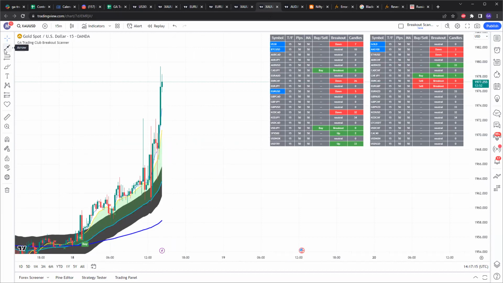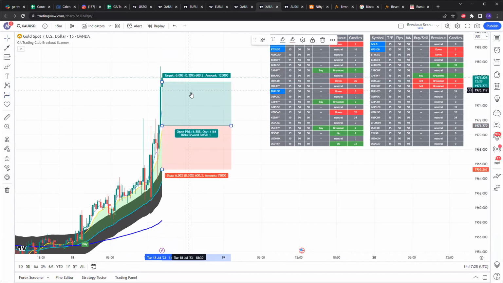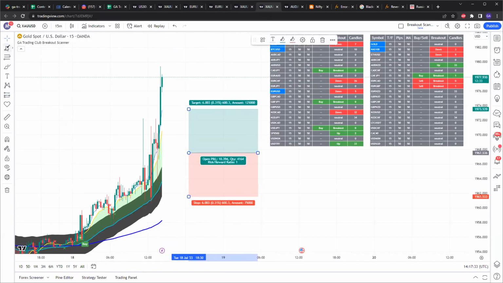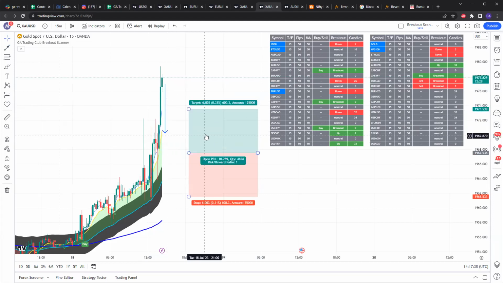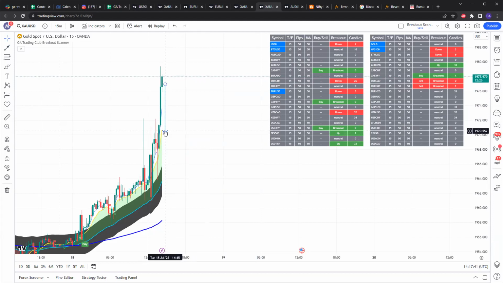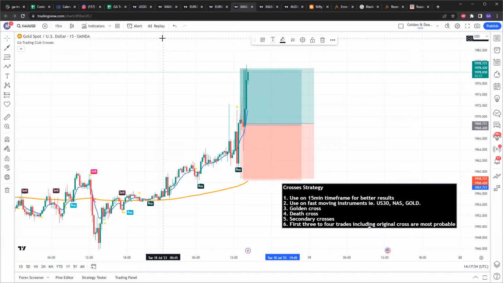Even on the breakout scanner, I don't see a re-entry, because the only way I would have seen a re-entry of gold on the breakout scanner is if, let's assume there was a buy signal on this candle and gold shot all the way up, and then you miss the buy on gold. That's the only time I would have said wait for a retest of the 9 EMA. So normally when I wait for the retest of the 9 EMA, it's because I've missed a trade. So right now I can say I missed this buy all the way down here. The breakout scanner does not give me a re-entry on gold. The crosses indicator does not give me a re-entry on gold.